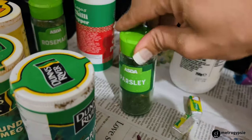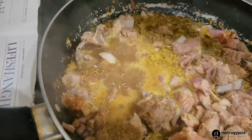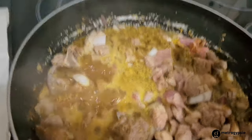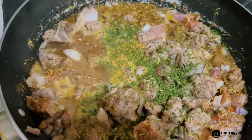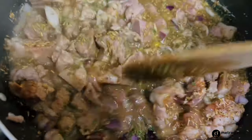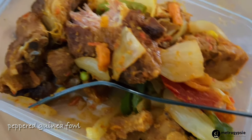I almost forgot to add the parsley because I rushed off - my colleague was calling me because someone was shadowing me at work, so she needed to update me on what she was doing. Let's quickly add parsley. Another funny thing - my partner really loves his meat. I don't like adding parsley when cooking, I prefer it when serving because the green color is just so beautiful. He went out last night and brought back pepper meat - he really loves pepper meat. It's chicken and ours is going to be nicer.